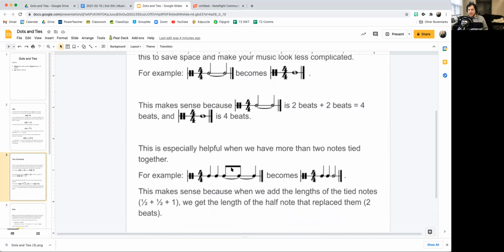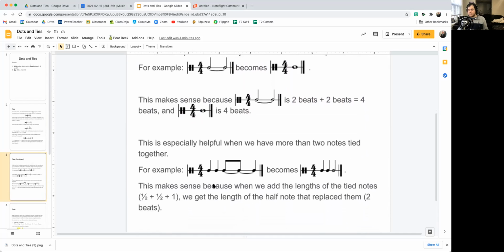This is especially helpful when we have more than 2 notes tied together. For example, this rhythm of a quarter note, and then an eighth note tied to an eighth note tied to a quarter note becomes quarter note, half note.